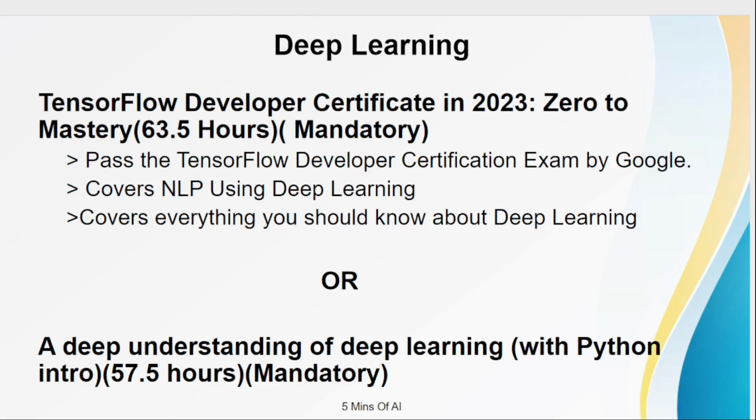I have followed the TensorFlow path. If you want to follow the PyTorch path, the course is A Deep Understanding of Deep Learning with Python, and it is also a 57.5-hour course. So it's up to you whether you want to go with TensorFlow or PyTorch. Both courses are amazing.